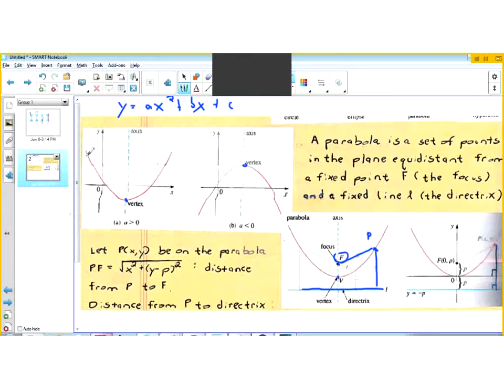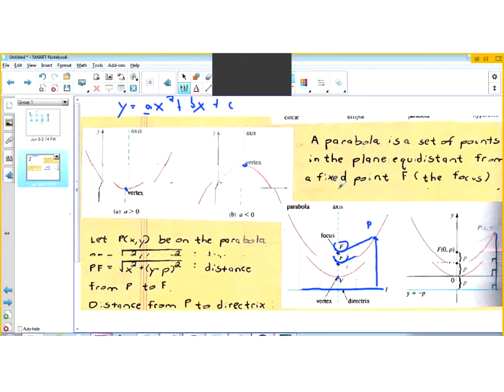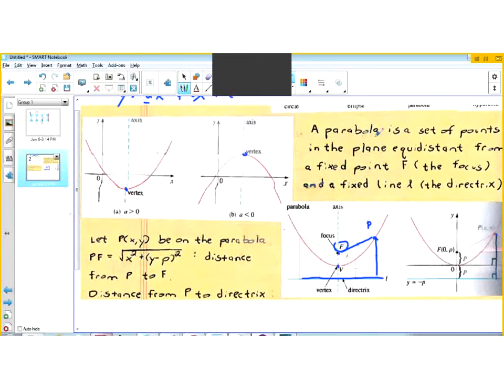And we know that if the leading coefficient of the parabola is greater than 0, then the parabola opens up in the xy plane. And if the leading coefficient of the quadratic formula, A, is less than 0, then you know that the parabola opens down. And then we have the axis of symmetry, which is a vertical line that passes through the vertex, like so. All right, so with this alternative definition of a parabola, being the set of points in the plane equidistant from a fixed point F, the focus, and the directrix, then we need not necessarily always have a parabola which opens up or down. They can open up to the left or to the right.